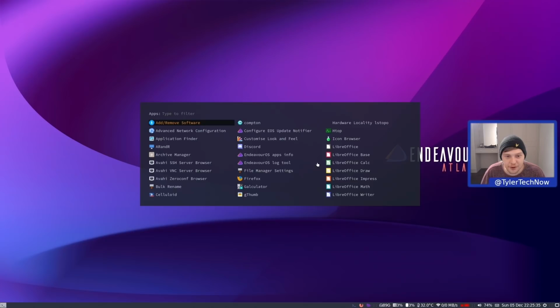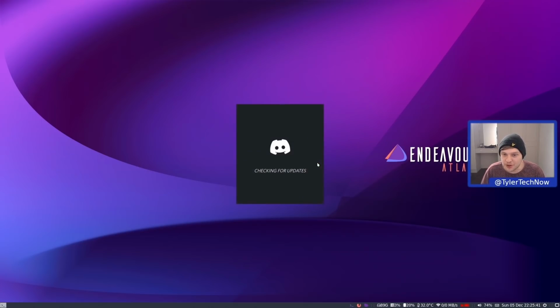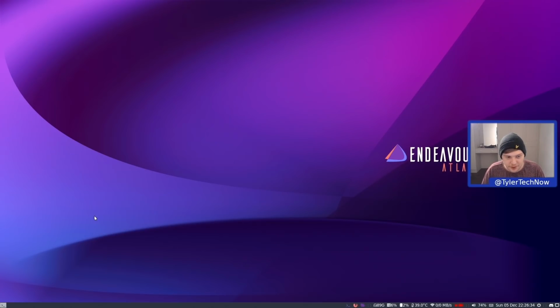And for example, if we wanted to launch any old application, let's say Discord, just type in Discord, hit enter, and then we should be good to go. Perfect, there we go. So let's load that up and then we'll have a little bit of a run through of a few other things and we'll test out the hibernation. But so far so good. Brilliant, so that's all working without any issues whatsoever.